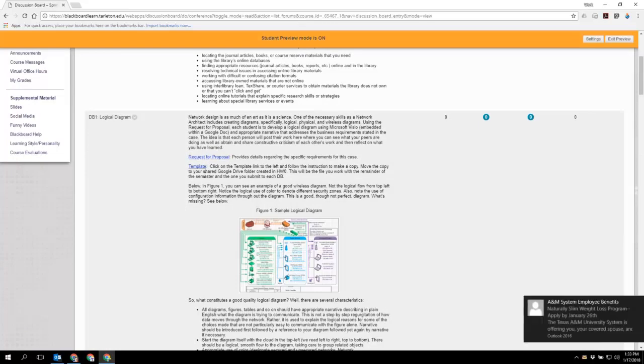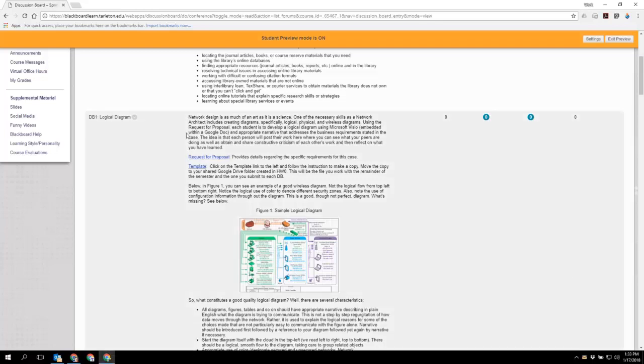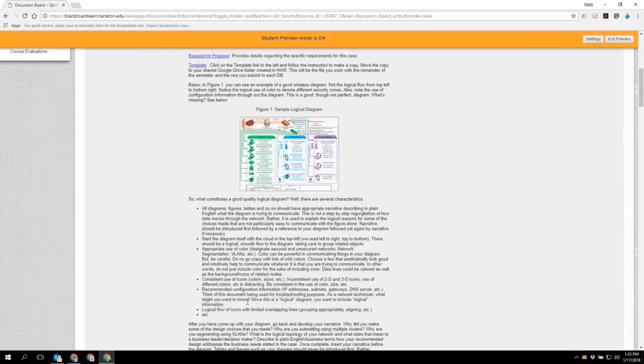And then, like I said, something that I do that I think is a little bit different is for the semester projects, I have you essentially share your project with the rest of the class. So the very first part of your semester project is creating the logical diagram. First I start out talking a little bit about the importance of a logical diagram, what it is, things like that. I go through and give you some key things that you really should be looking at.